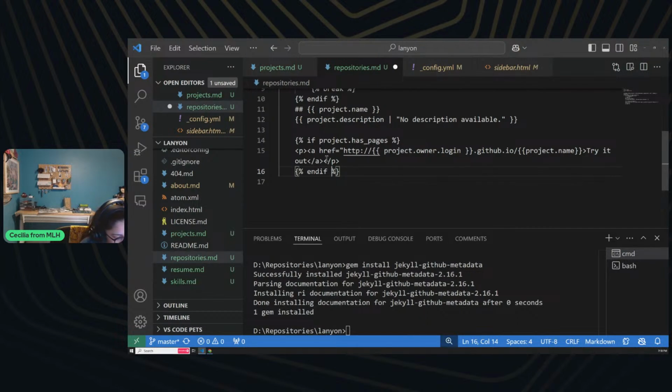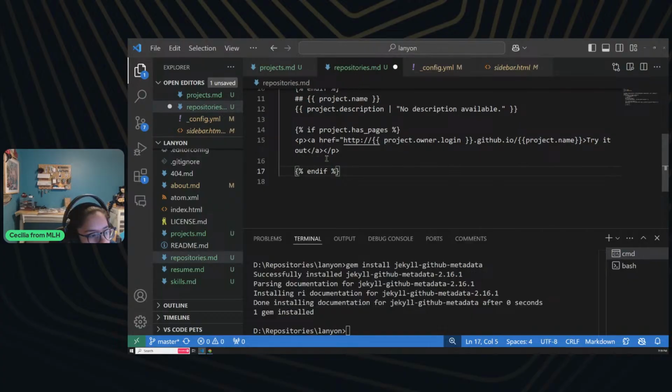This was just if it had pages, which we did. Oh, I got ahead of myself. I'm going to see if this works. I've made a quick modification to things just to see if it would break. So we're going to test that live.